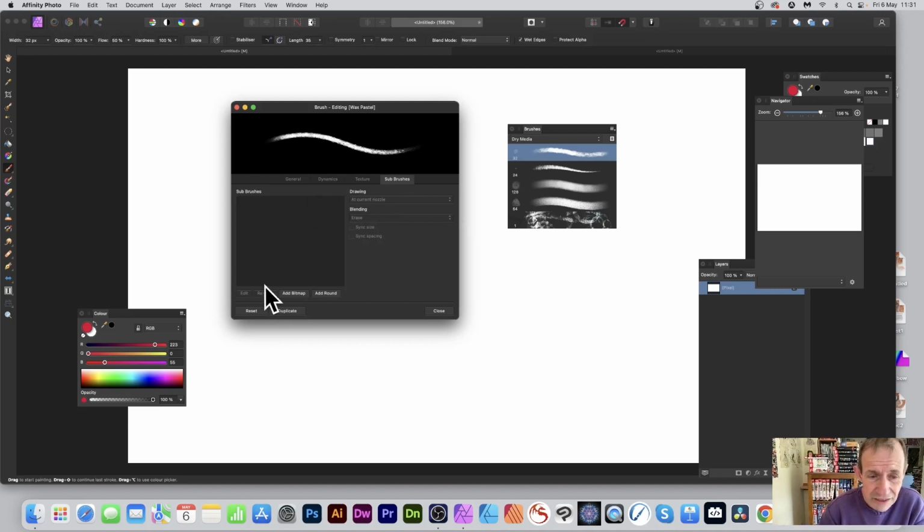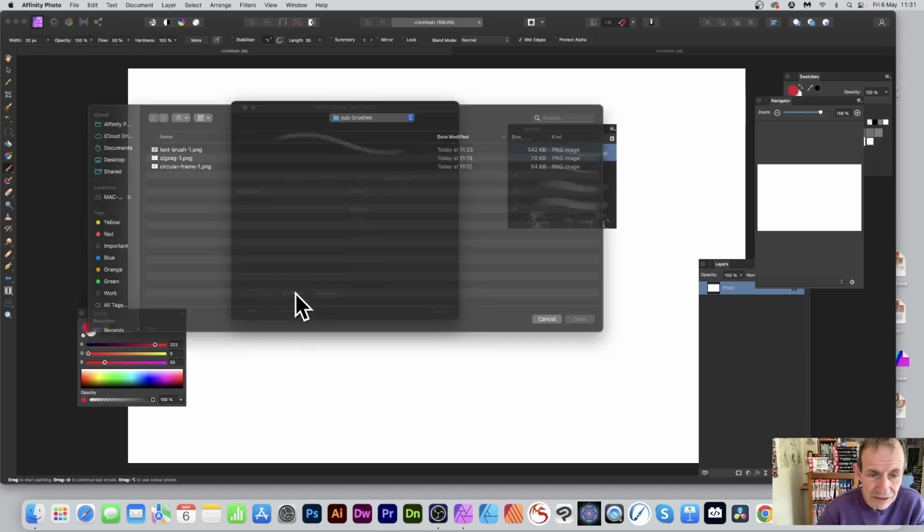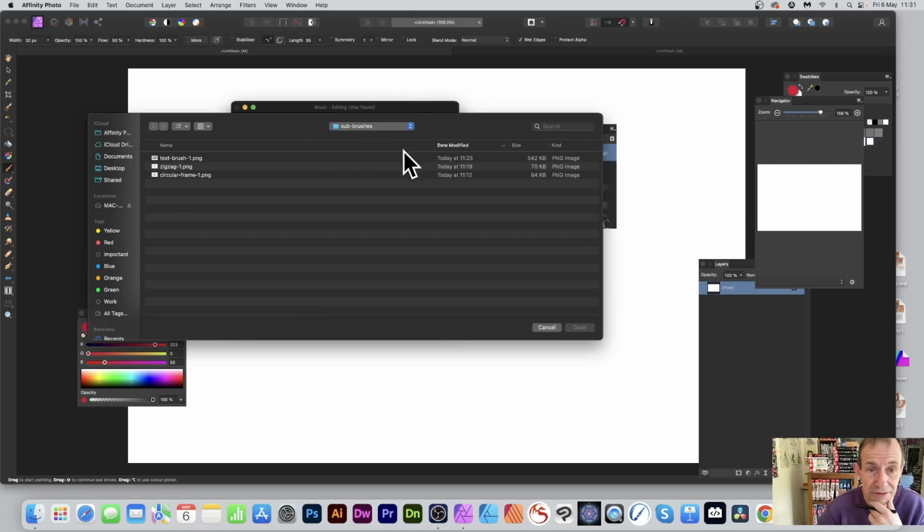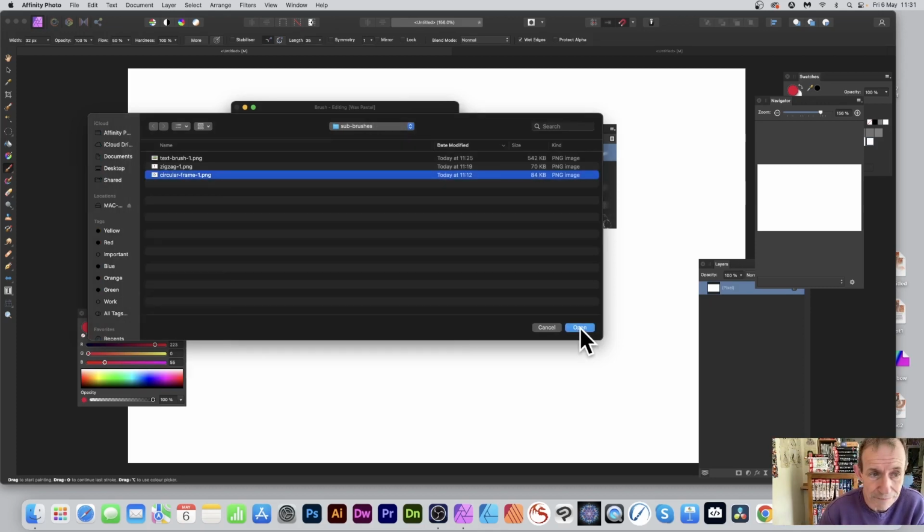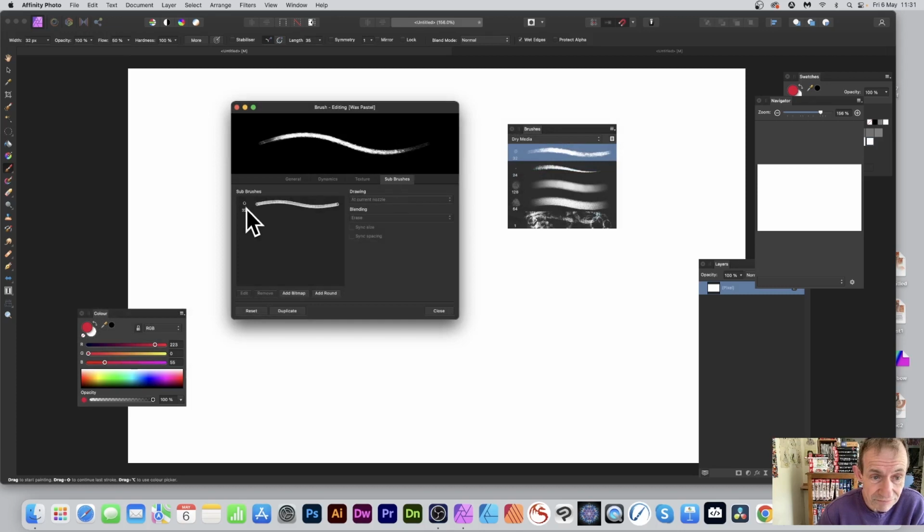Now sub brushes, like PNG files, there's certain formats that will accept, so I'm just going to go with PNG, but you can say Add Bitmap. So Add Bitmap, and I'm just going to go with one of these ones. I've got sub brushes that I've created earlier, and all they are is just a simple file. I'm going to show you how to quickly create one in a sec. So click Open, and this is all it is. Just a circular design. I just created it using a basic brushstroke.